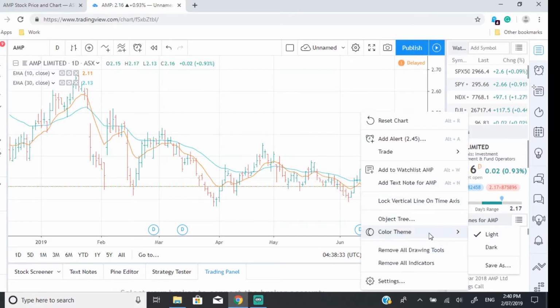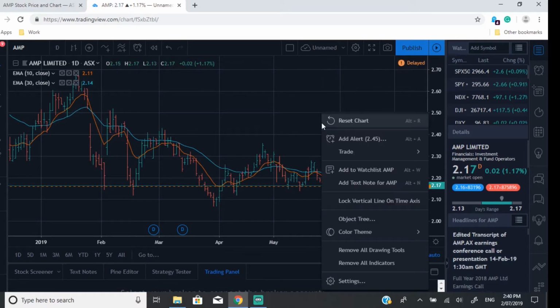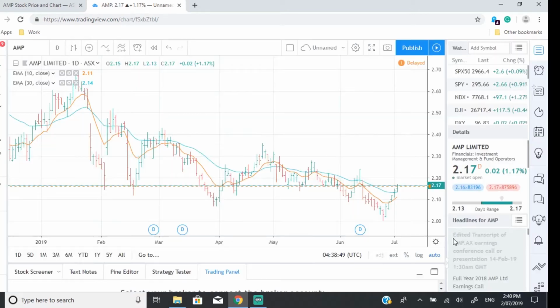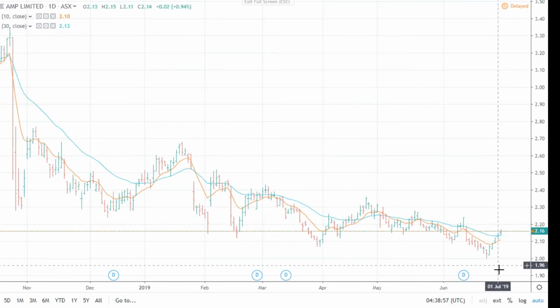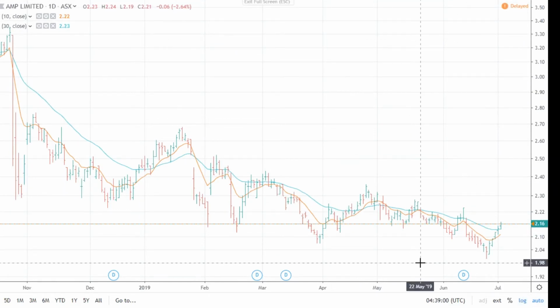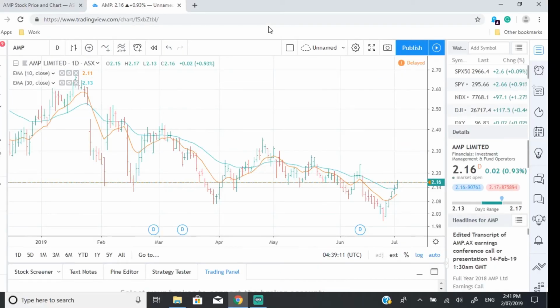We can change the color theme if you want to. I prefer the light color because it's easy to see the different colors here. A friend of mine loves to use the dark one because it looks more professional, but this really depends on what you do. You can right click to change the color theme. So, go back to the normal. You can stretch the charts if you want to see the bigger picture, because sometimes it's a bit hard. Now, one of the things that I really like to do is change it to logarithmic, because it stretches the chart up a bit better and gives you a better look, especially when the price is bunching up. So this is how we do it. It's not too crazy. You can click on the X to get back out to the main screen.